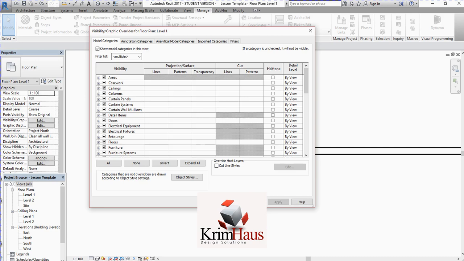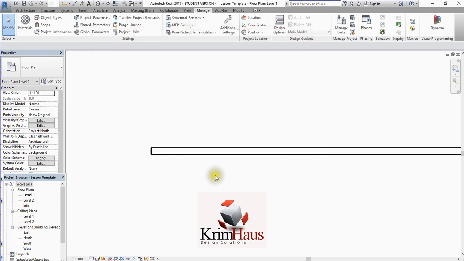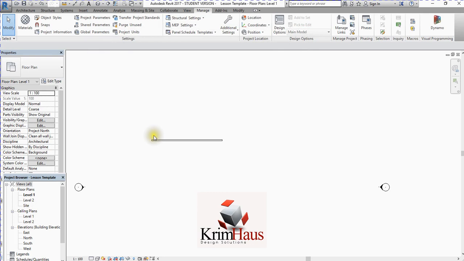Now we are doing standards, and that's something that you have to pay attention to. When you change anything here, it's gonna only apply to level 1, not on level 2 or anything else in the template. So to make it happen everywhere just for the object, whatever that object, wall object, any wall object in the project, in the template, will be shown as we are doing right now.